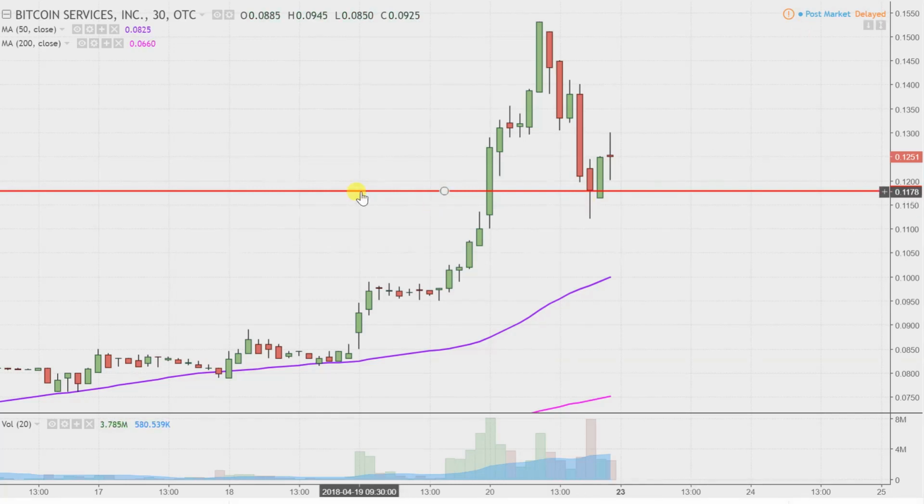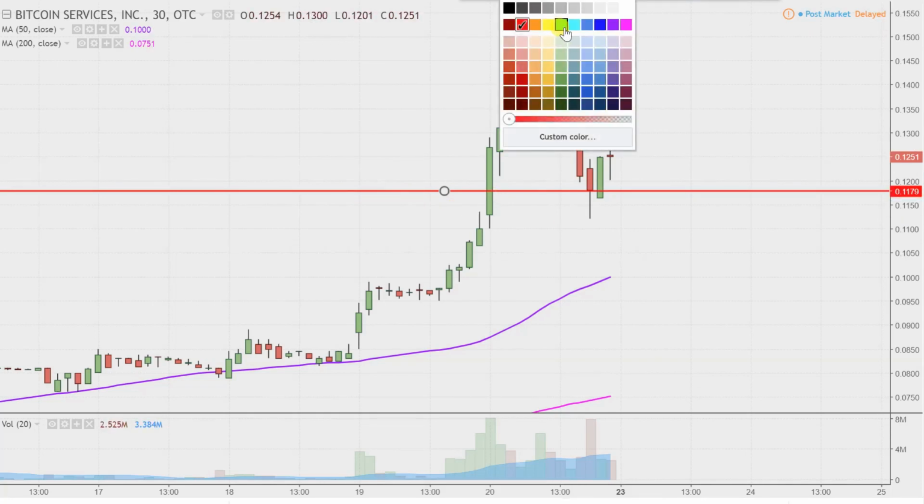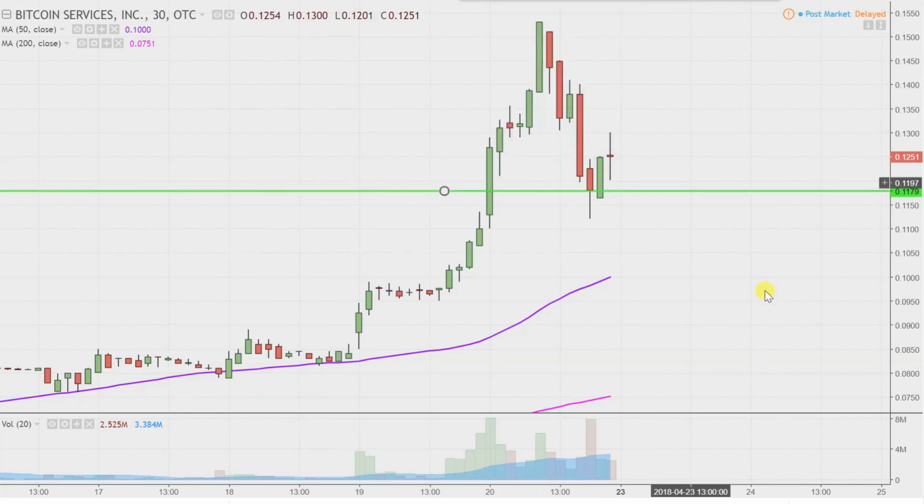And really it all revolves around this level that I talked about yesterday, right here around 12 cents, give or take. That was a level of resistance, but a foundational rule in charting states when levels of resistance are broken and closed above, you want to see them act as support. And perfect example right here of this principle playing out, from theory to reality. Price pulled all the way back here and, surprise, surprise, it did indeed act as support.